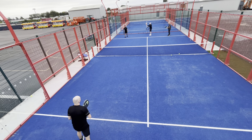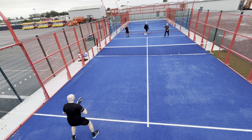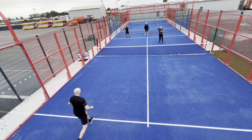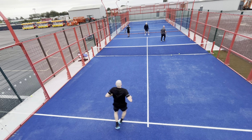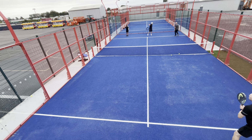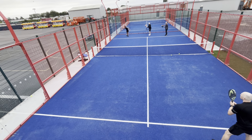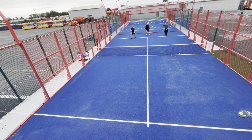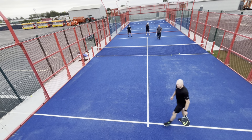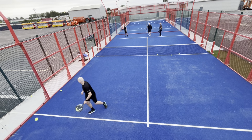You want the racket up to start with. That's it, and off you go. So hit and go. Good. That's it. You're going in better there. Yeah, so you got into the net a lot better. And I like the fact it was angling towards that cage. See if you can put it a bit more into that cage. So racket about waist height. That's good. Good. That's good. Just give you a bit more width on it. So you just want to give it a little bit more of an angle.